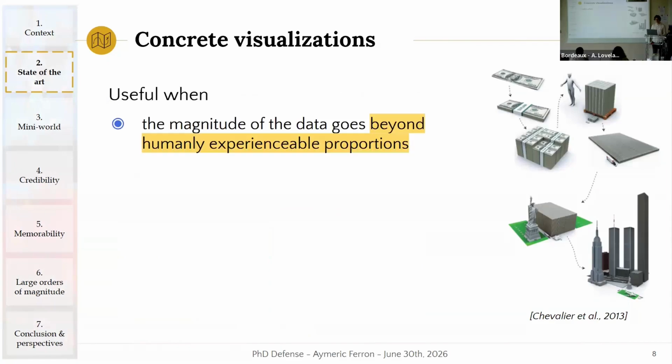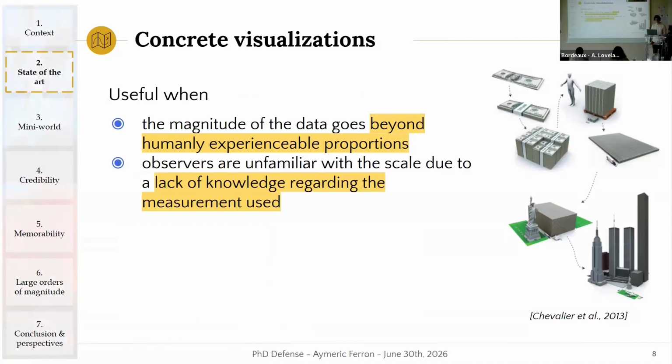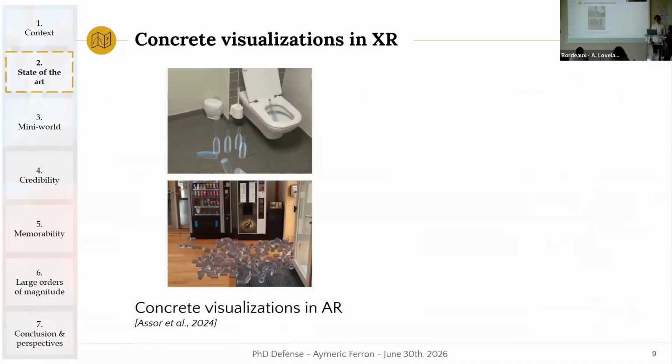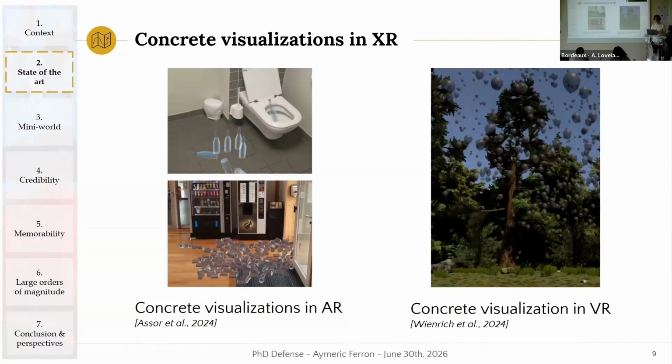Concrete visualizations are useful when the magnitude of the data goes beyond humanly experienceable proportions, and also when observers are unfamiliar with the scales due to a lack of knowledge regarding the measurement used. So, moreover, immersive environments could be a good fit to extend the concrete visualization experience. For example, here, this is a work from Asso and colleagues representing situated visualizations. But you could also have some virtual reality visualizations, like here's the work from Aymeric and colleagues, where some air balloons represent the quantity of greenhouse gas emission in the sky.